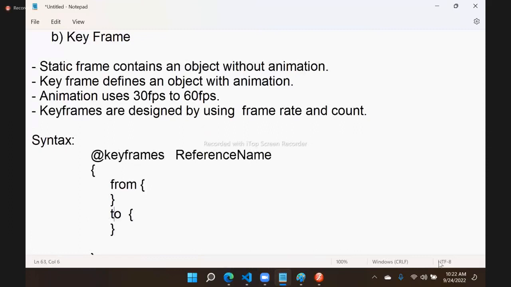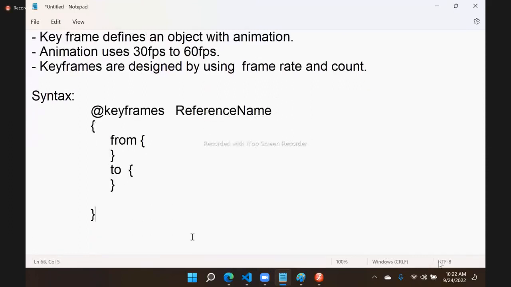If you define from and to, meaning starting and ending, this type is called tweening animation. Tweening animation means you will mention only the first and last. In between, it will track everything.